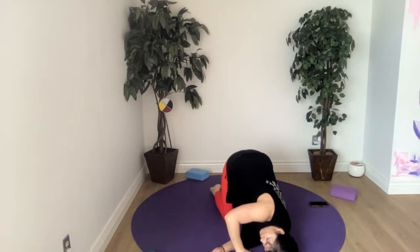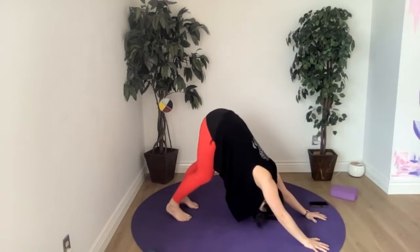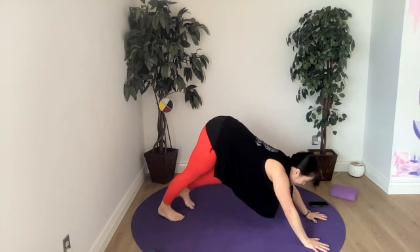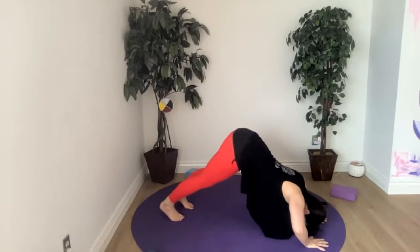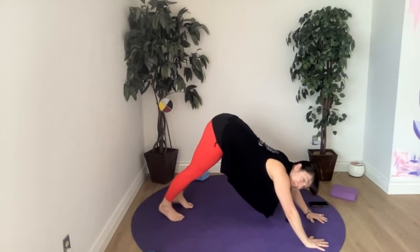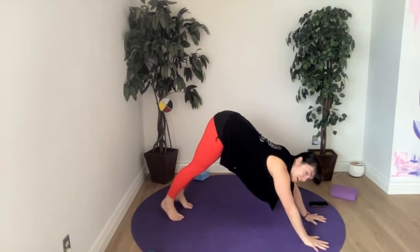Pressing the hand into the mat to help you back up, we'll go back to child's pose or push up into downward facing dog. Breathe, looking between the hands. We'll be doing some stink bug push-ups to add on to our sun salutations — fingertips are just a little bit closer, pointing towards the center of the mat, stamp your forehead down and push back up. Keep our backsides nice and high, do as many as you feel you want to as long as you can still breathe, and then meet back in downward facing dog.